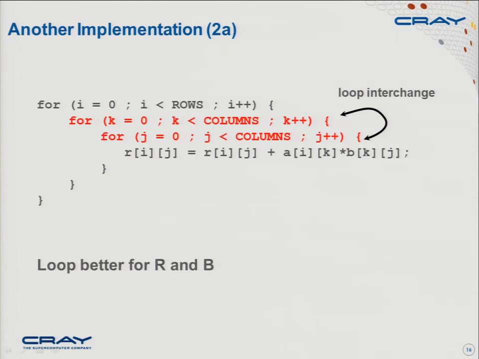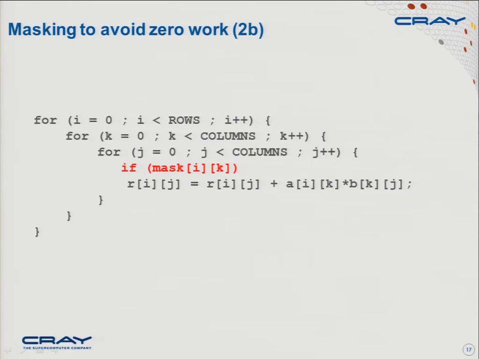I do this because, since I'm moving about J, I can use this element here and this element here, and these are consecutive in memory. Does anybody understand this? So the loop is better for these two. Of course, now the other one is jumping, but K is fixed over this J loop, so who cares? It can do better access to R and B. It can also do vectorization because there is no branch.